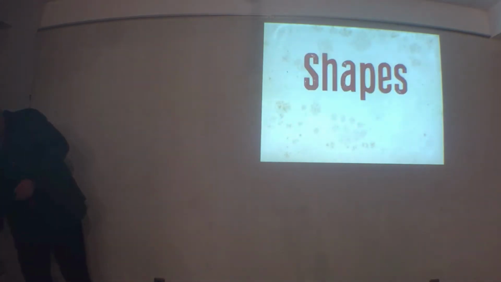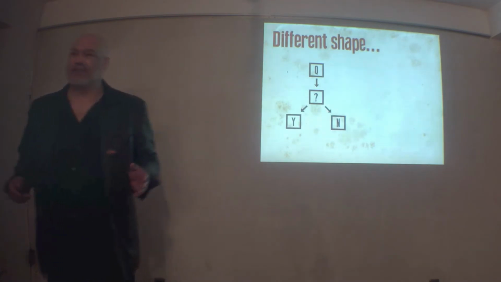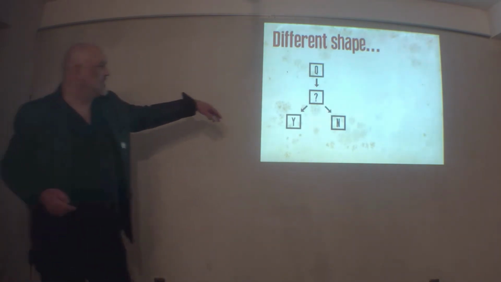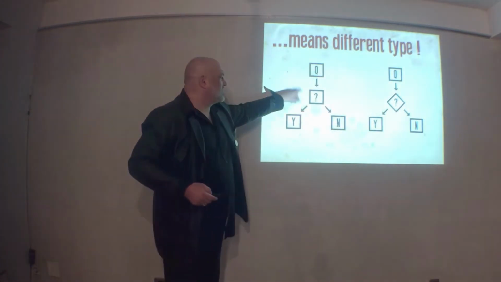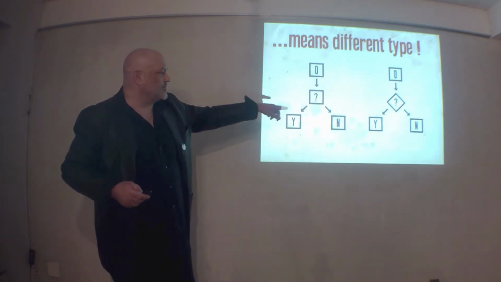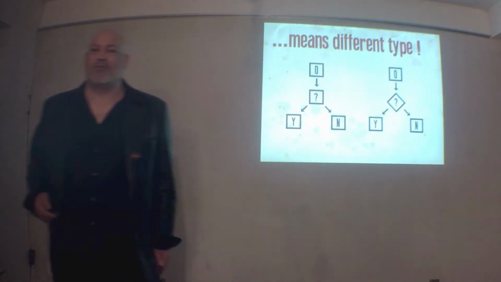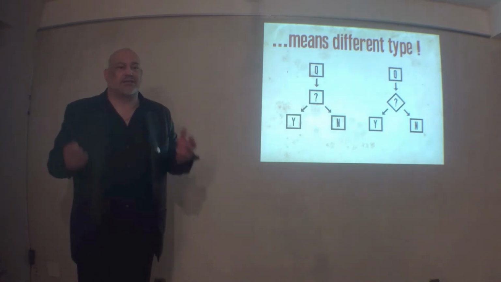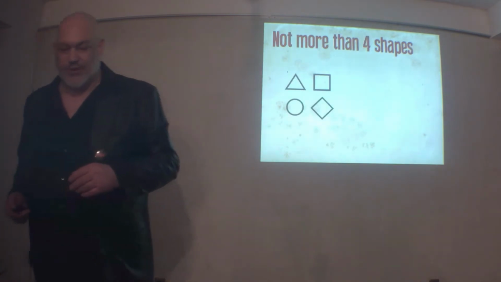So the next part, when we talk about shapes, different shapes. You know, this is a normal decision tree. Different shapes mean different things. Don't use the question that goes to yes or no as the same shape as the rest. It's not very useful. Just make it recognizable that there's something different going on. Very easy. So this will be a failure as well.